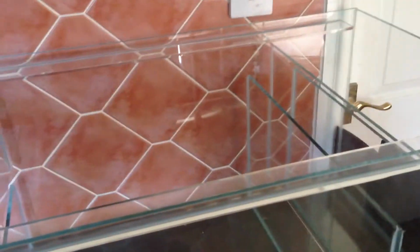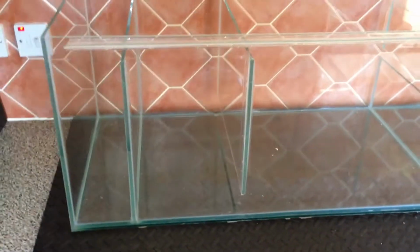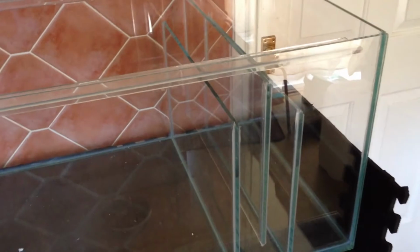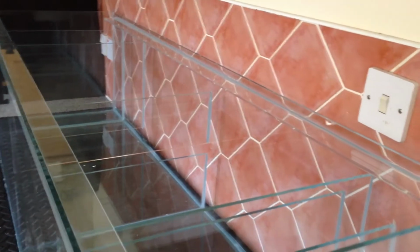And then in the refugium I'm going to add some white acrylic either side just to block out the light, and put the light across there, and that will just stop the light getting into the skimmer section and the other section. And then once the water goes over here, I'll add a bit of acrylic and put 2 filter socks, or I might put live rock or something. I'm not sure yet, I'm still thinking about it, but that's roughly what I'm going to do. And the baffles, I've got them 2 inches apart to help with flow, so there's no restriction on the flow going through the sump. I want plenty of flow getting through there.